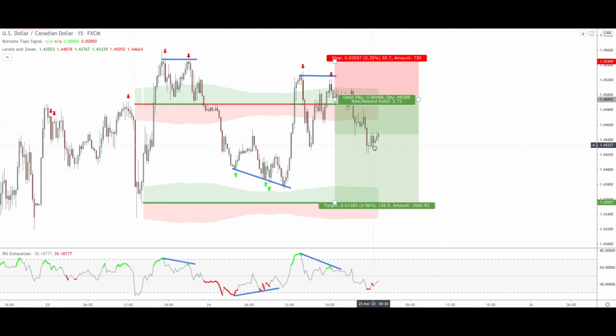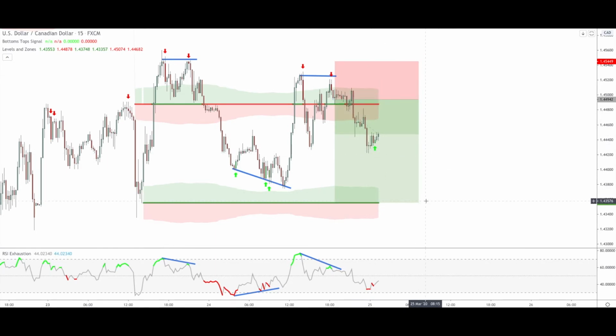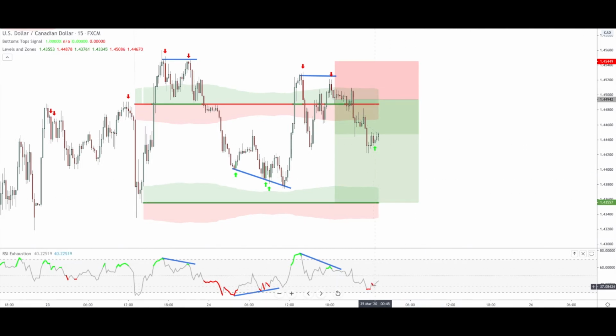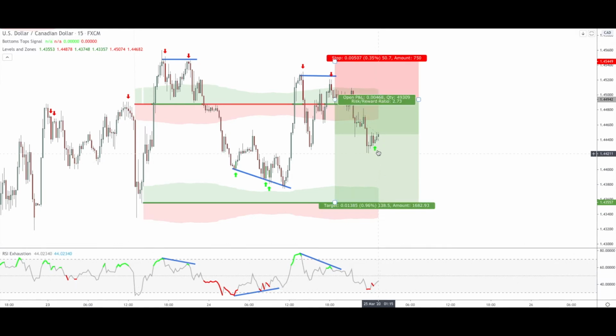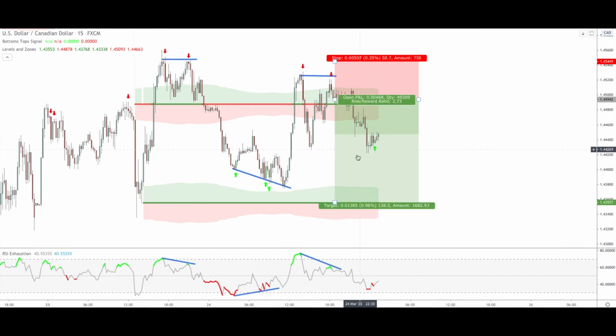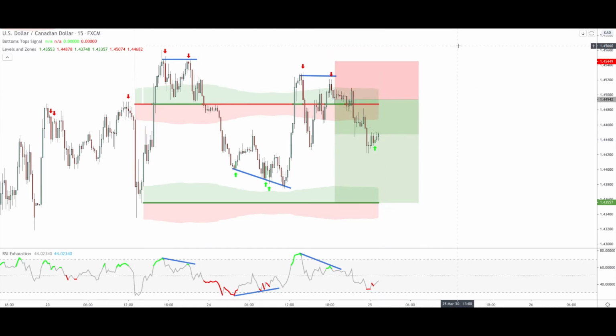Right now it's retracing a little bit from its lowest level here, which was about halfway into our target. It made a bottom actually, and it's also got exhausted here, but I'm definitely not concerned about this bottom or this exhaustion, because there is no evidence from the movement of the RSI, from the movement of the price action, that this is going to be an actual bottom and we should expect a major uptrend.